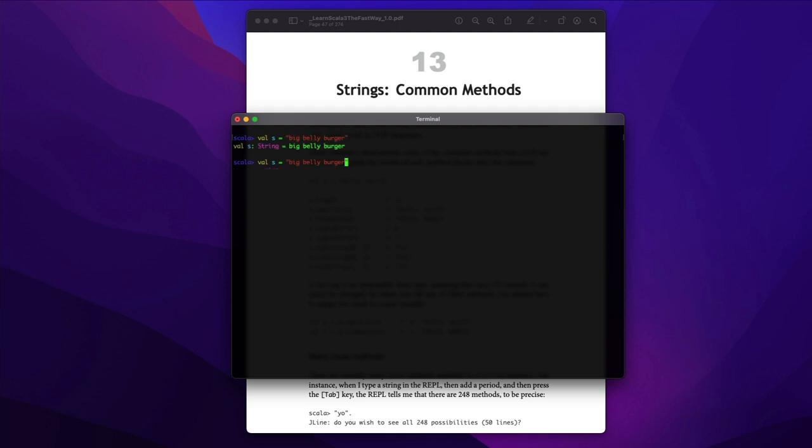So that creates a string, and then as I showed in a previous lesson, you could declare it explicitly like this, but as you can see, that's just kind of a waste of characters. There's no real need for that. So I'll just declare the string like that.